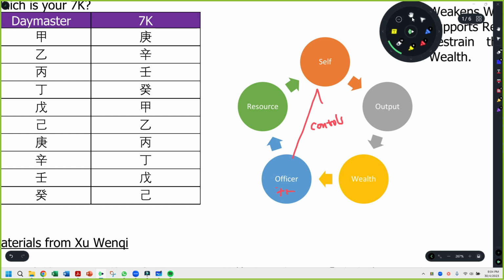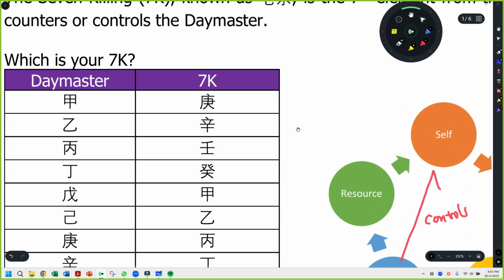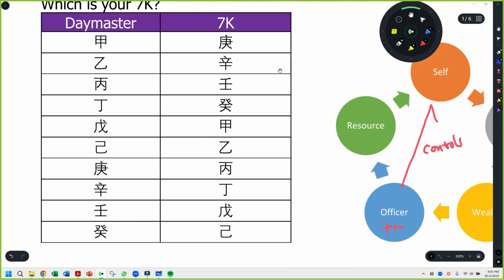Okay. So as we look into the following, of course, we need to know that these are your Day Masters, and these are your Seven Killings. Now for those of you, just key in very quickly into the chat. I just want to see if you can recognize your own Seven Killing from your own chart. So very simple, just type there what represents Seven Killing in your chart. So it's always the same polarity, the one that controls your Day Master.